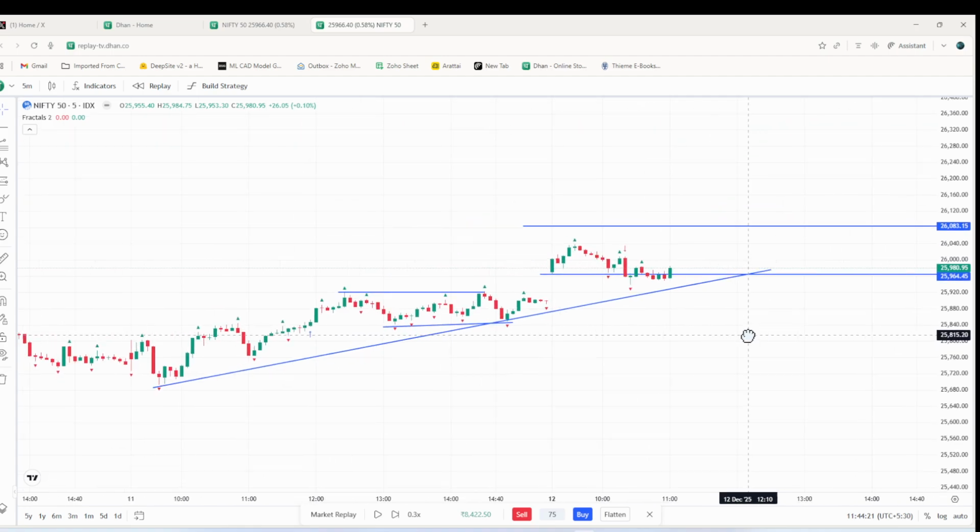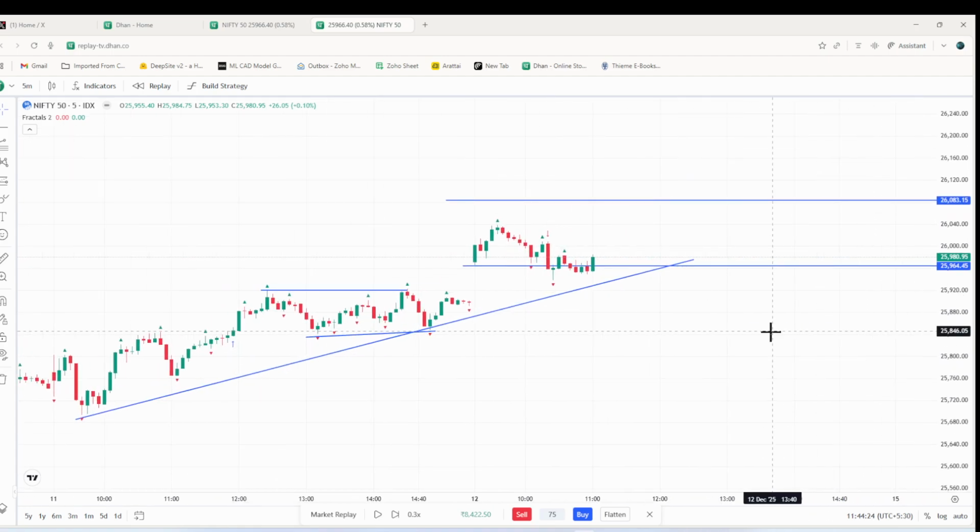Now this is something we call a blue line special. Blue line special is nothing but what happens: it gives us one more best entry. Previously my entry was here. I was supposed to enter if this lower fractal holds, if it is not broken. Once it breaks this, my entry is the buy setup here, and probably I am getting an up move to 26,083 or 26,100. This we call a blue line special.